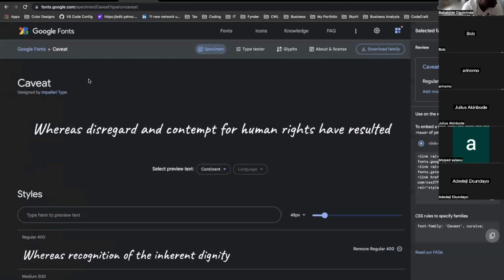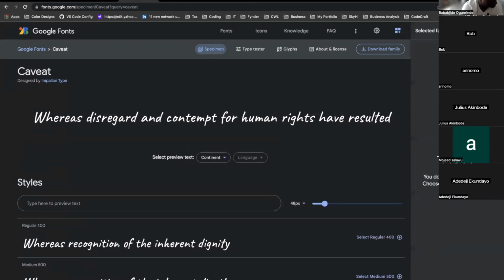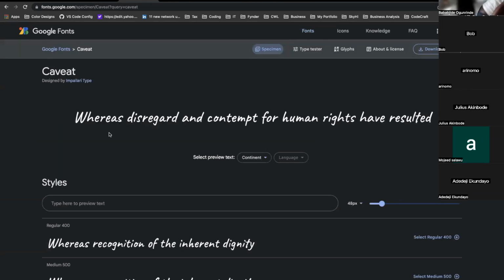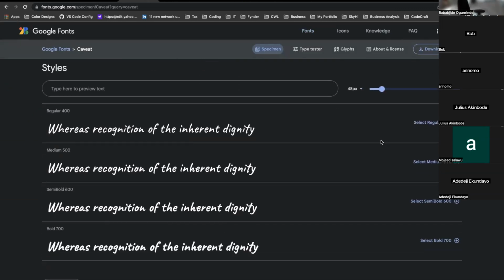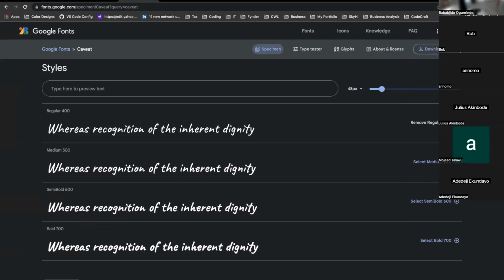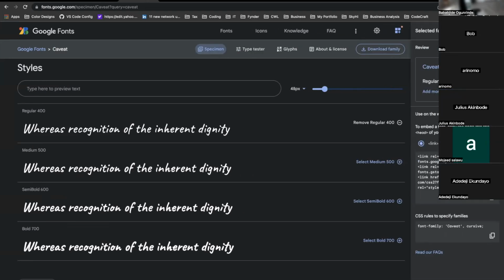Okay, so this is what I did. You go to Google Fonts, you search for the style you're looking for. In this case, it's Caveat. When you find it, you click it to open that style. When you open it, you select the size you want. So in this case, we are using the regular 400. You click it, and it shows up in here. So it's already been added, regular 400, and mine is actually not showing. So if it's not showing, look at this side. There's this button up here. Click on that button to show it.